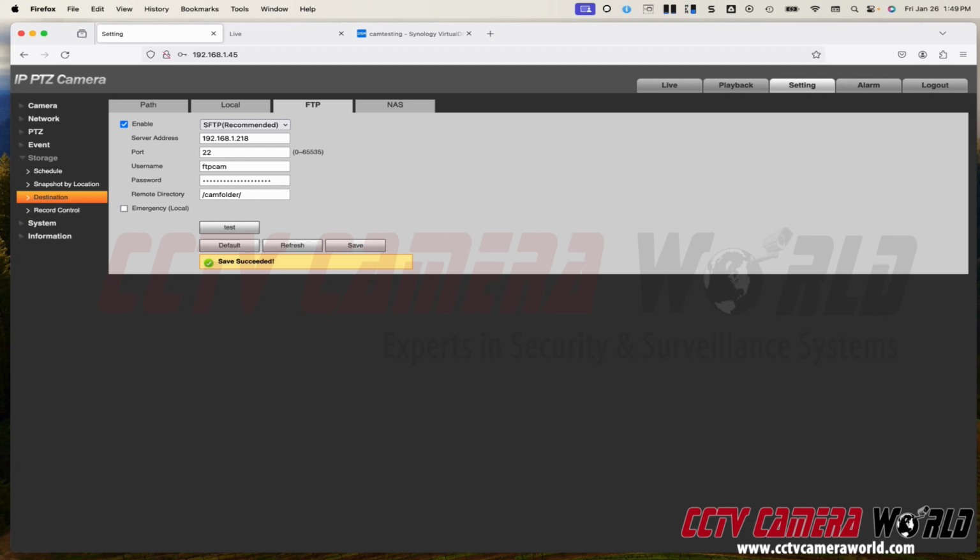There's also an option that if you have a micro SD card and the FTP server isn't available, because of a network disconnection or the server not working, any snapshots or video recordings can be saved in an emergency to the local micro SD card in the camera.